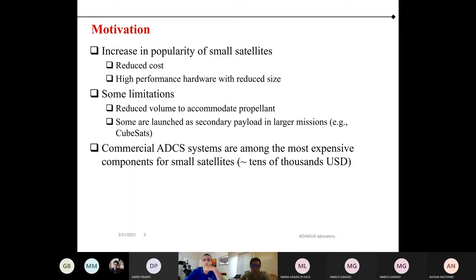Also, the commercial attitude determination and control systems are among the most expensive components for small satellites. They are usually in the orders of tens of thousands of dollars. And that represents also a problem for small platforms, especially in academia where the budgets are limited.